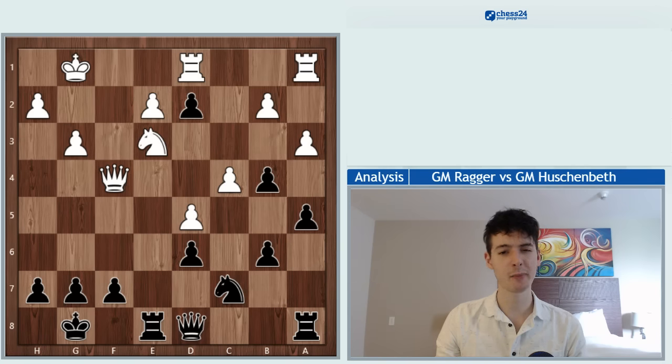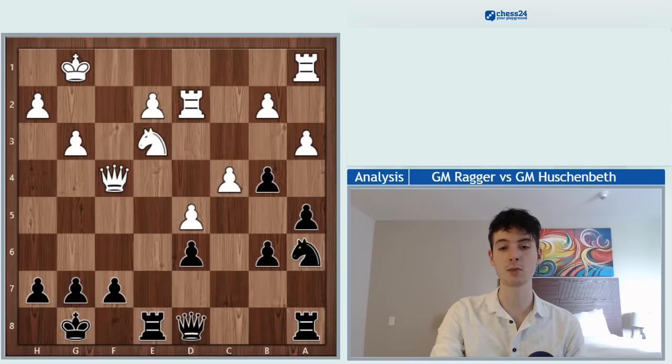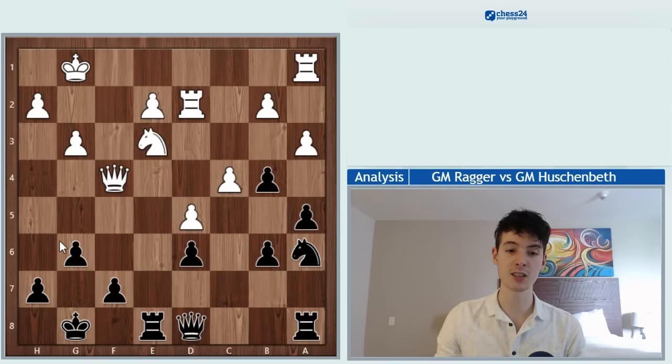And here I played kind of a fancy move, and I'm not sure how good it is. I played b3. It's interesting, but probably it would have been better to just go back right away and aim for this square c5, where the knight is very well placed. And now, for example, rook takes d2. At some point, white has to take this pawn.